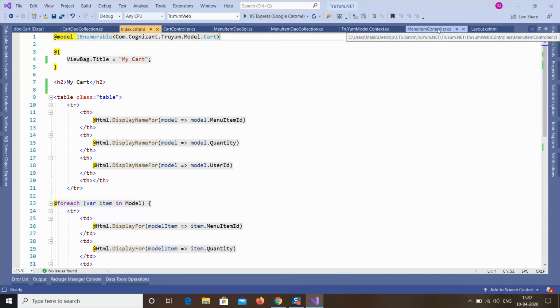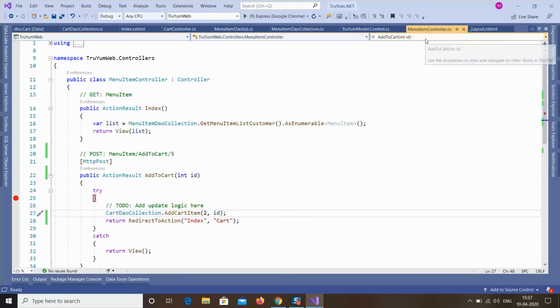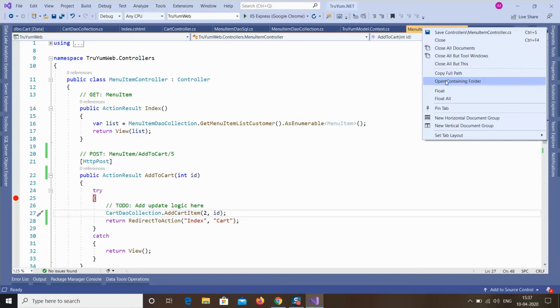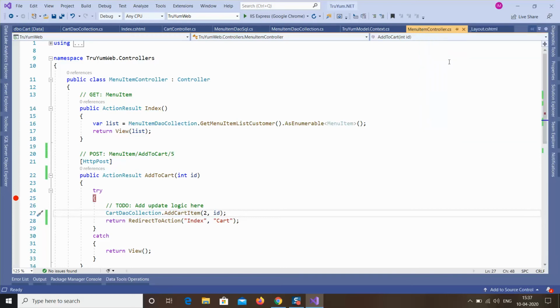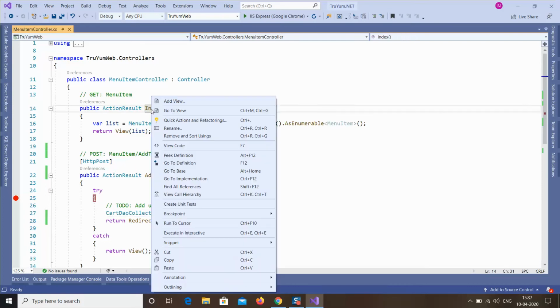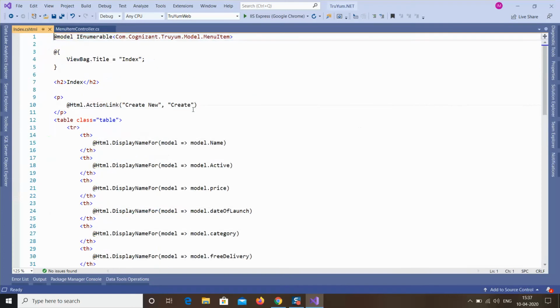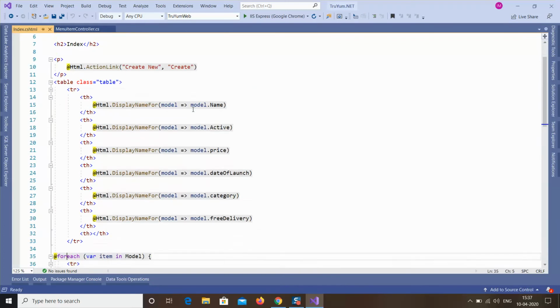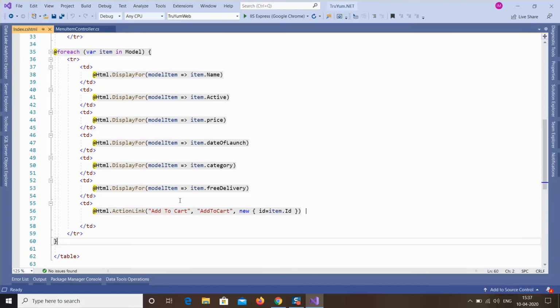First I need to remove the unnecessary pages opened in my Visual Studio because it's making me confused. So close all but this. I need this one right now. Let's see then. Go to this view. This is the menu view. Now what I'll do is remove the symbol first.